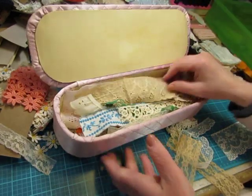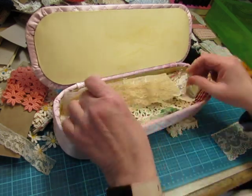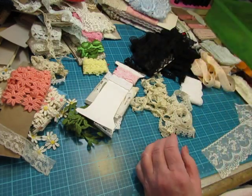And this one is kind of a tumbled mess because I root through it and pull things out. This just has normal lace. Not to say that it's not pretty. They're all pretty. Okay, so those are done.